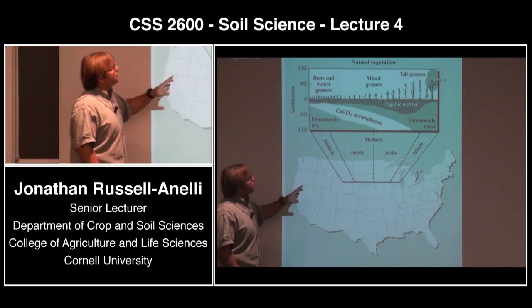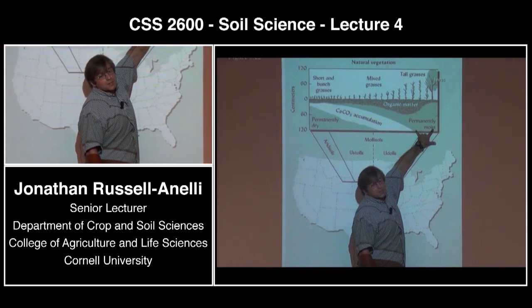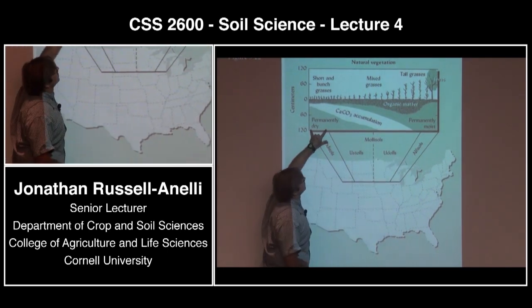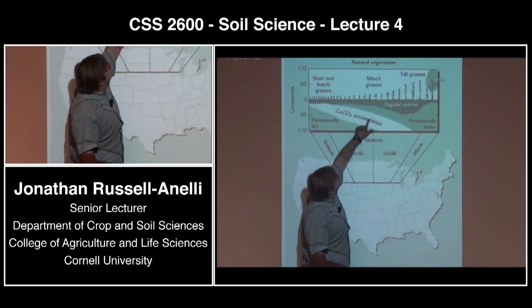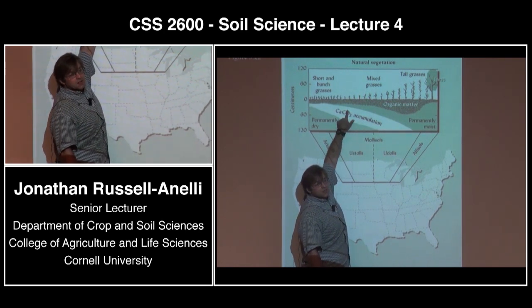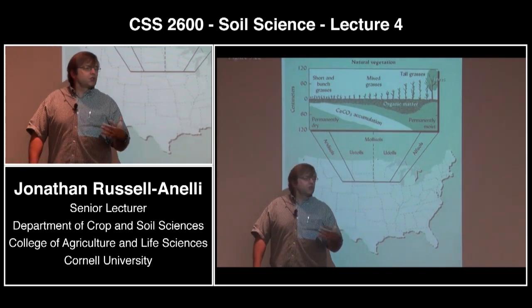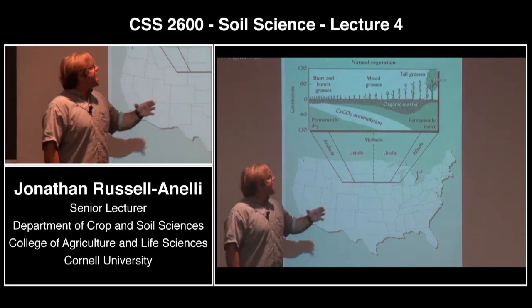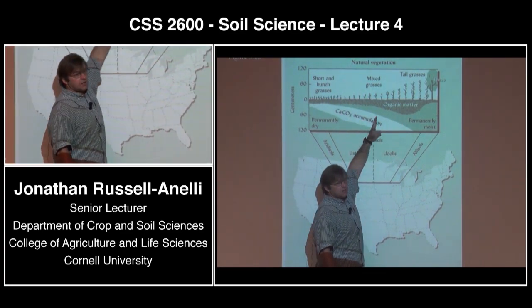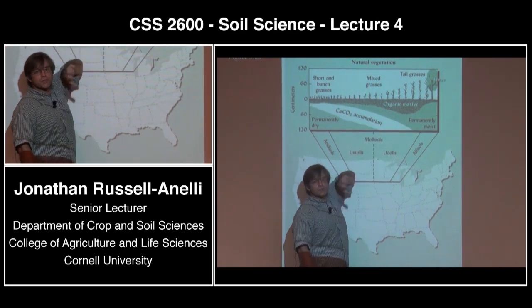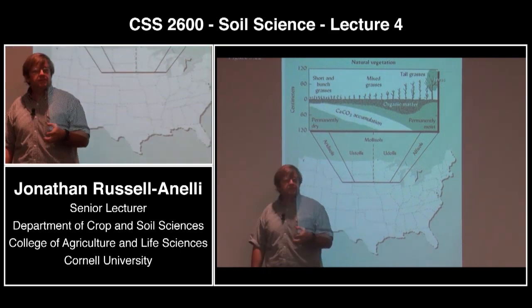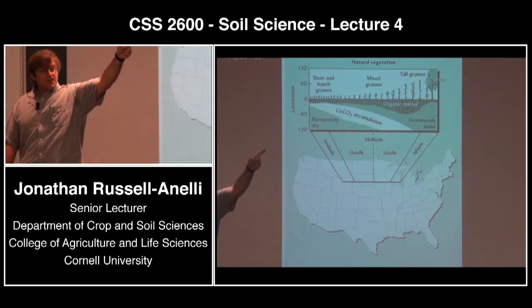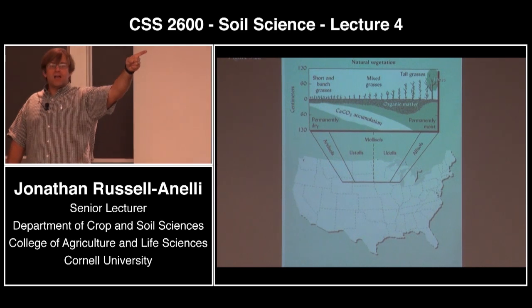Okay, the other thing that we're seeing is here we have this permanently moist zone, here we have this permanently dry zone, and then we have this zone right in here where we're seeing accumulation of calcium carbonate. Just use this as a sort of a salt indicator. Okay, as the system gets drier, salts get closer to the surface. Well, why? We had this conversation about that tunnel next to Mann Library, right?